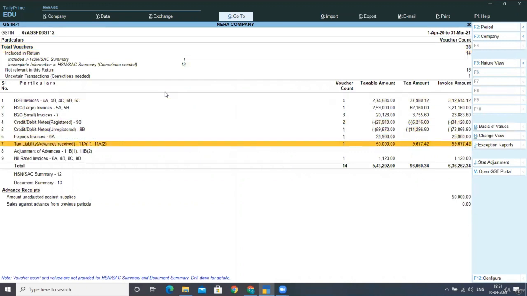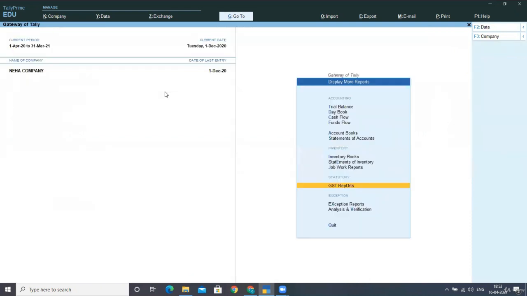Now here you can see the tax liability in GST reports with 50,000 rupees as taxable value, and the tax amount that you have received is 9677.42. So this is the tax liability on you on advance received. Is this clear to you? This is the third step.